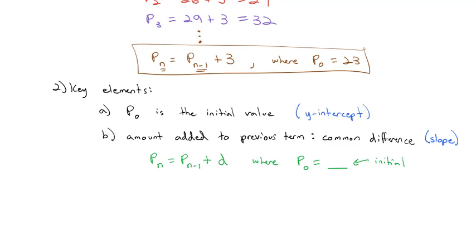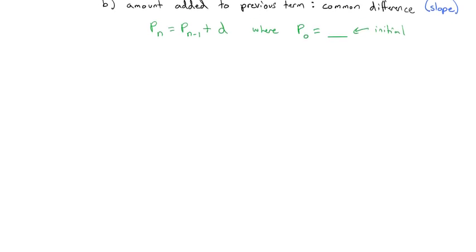Now, these recursive definitions are nice if we want to find like the second or third year. But what if we wanted to find out how many shot glasses I have after 50 years of collecting 3 per year? That would take a long time to list out the 49th term, the 48th term, the 47th term, all the previous terms we'd have to calculate in order to use the recursive formula. So sometimes, rather than using the recursive formula, it's better to use what we call the explicit formula.